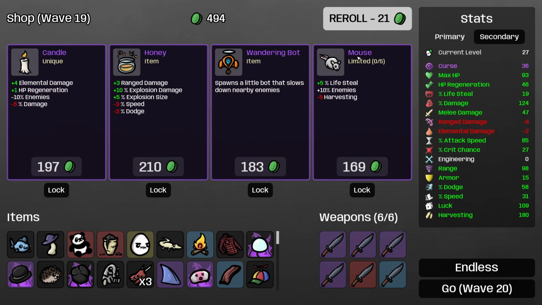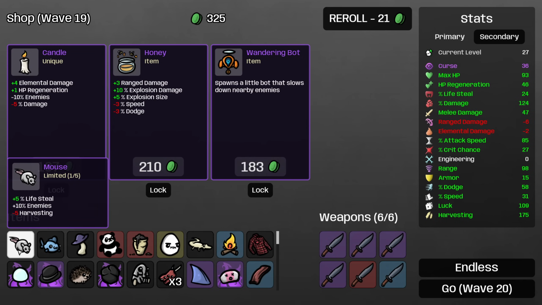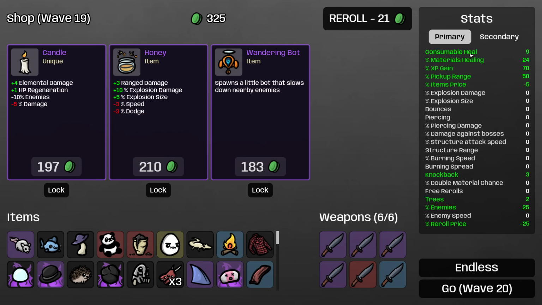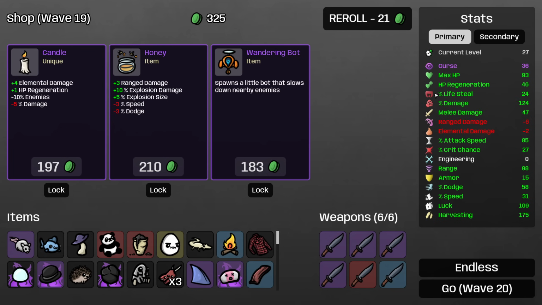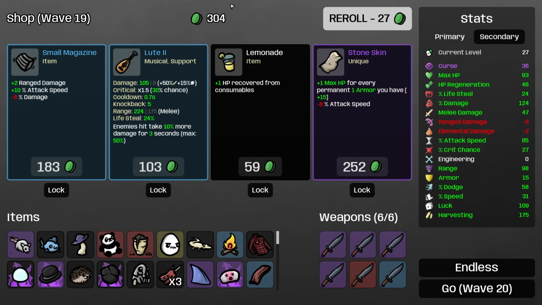Let's roll here. The lifesteal from mouse and the extra enemies to lifesteal off of are actually very helpful going into a boss wave. Having more enemies on the field sounds like a disadvantage, but it's actually an advantage because we have high luck, so we can spawn a lot of consumables and they heal us for a ton, and we have high lifesteal, so every enemy on the field is actually an advantage for us.